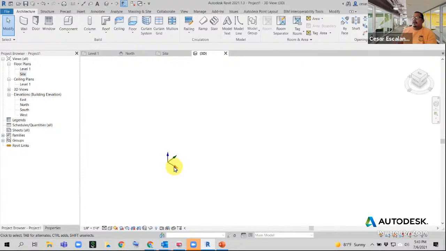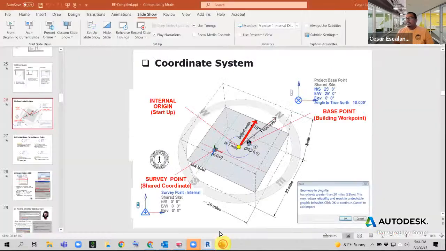The internal origin's main function is to allow users to use this same point as a coordinate system. A good solid strategy to have a consistent set of models aligned properly in space is to share the same origin. But that's not always the case. Sometimes projects start with different origins, and we still have the ability to anchor them even if they are placed in different locations. And so that's the next point.